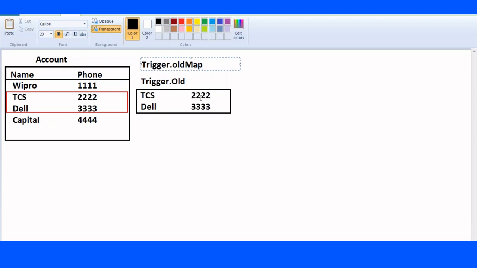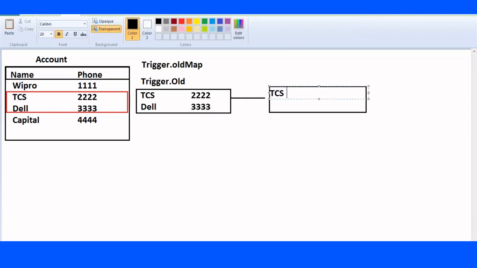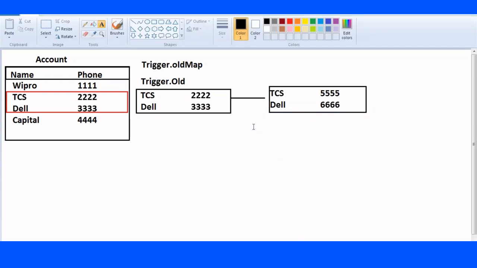Fine. These two records I modified. Look at the format. I modified TCS 222 into TCS 5555, and Dell 333 into Dell 6666.